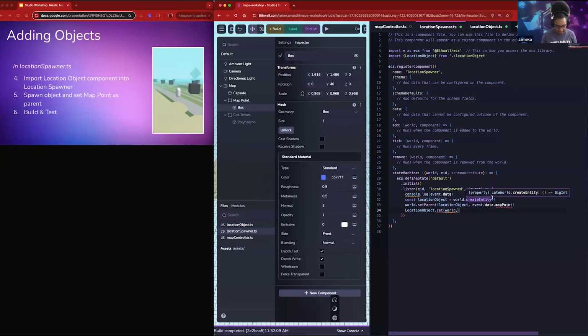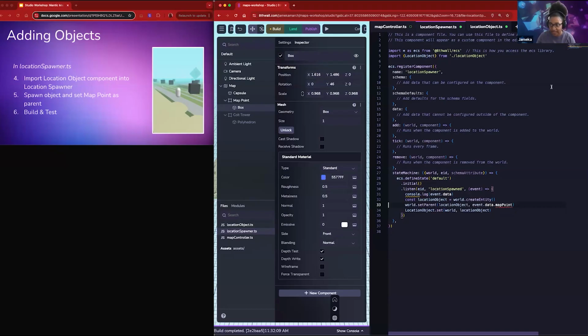So world dot, or just world, location object. There we go. Don't worry about the error here. This map point warning is just saying that TypeScript doesn't know what a map point is. If that bothers you, you can add this little flag, at ts-ignore. Oh, it's mad because it wants a little space there. And that'll just ignore TypeScript specific errors. The code will run without it. I'll prove to you that the code will run without it.